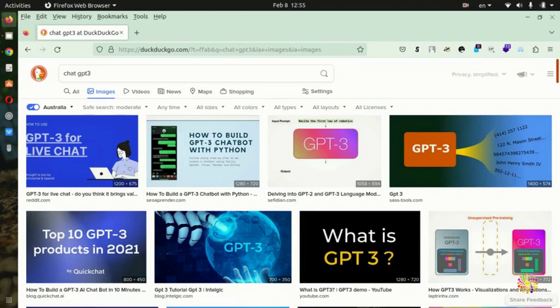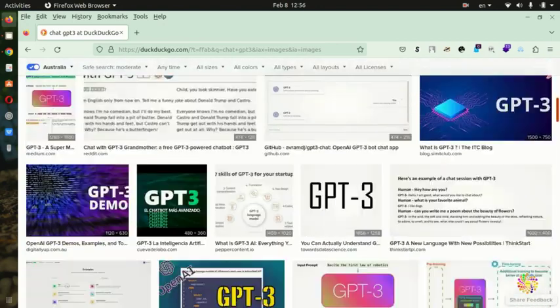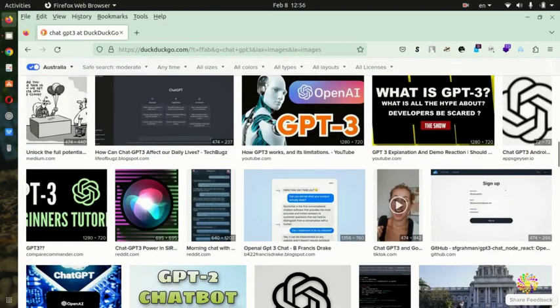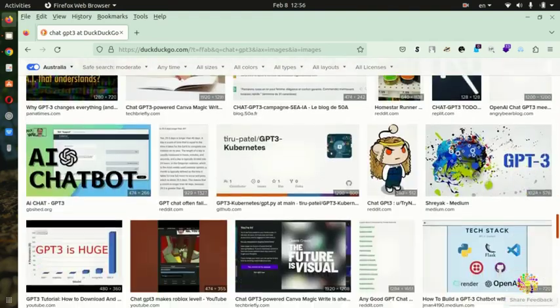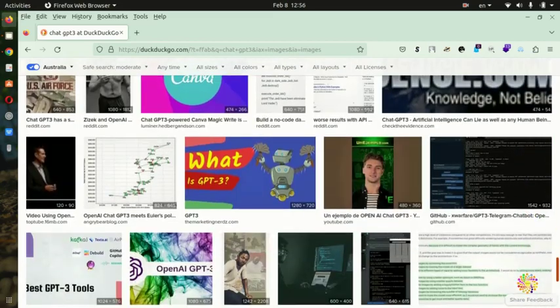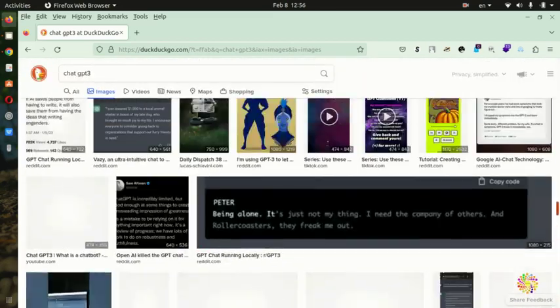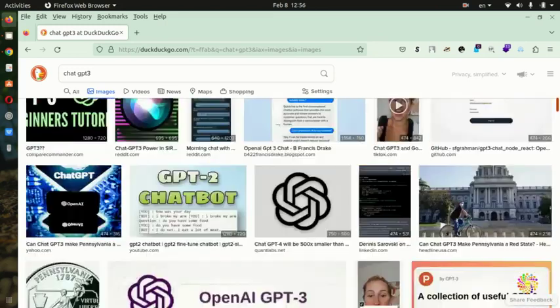We're going to go straight inside the website. I'm going to show you how to log in, how to test the model, and how to use the API in future videos. In this video, as I said, it's very impressive. You can see the robots, and that's OpenAI. OpenAI is the company that created ChatGPT. When you talk with ChatGPT, I have tested that it is actually aware that OpenAI is its creator, the company that manages it.